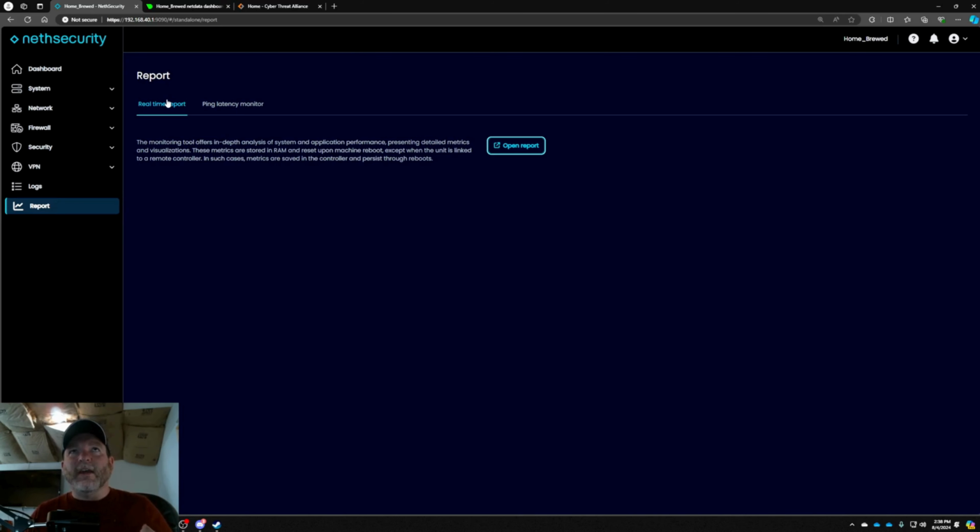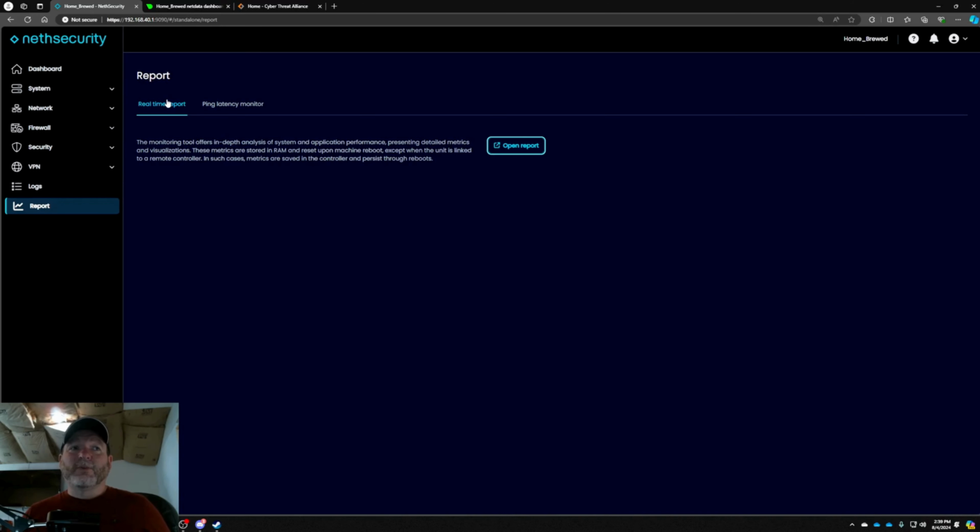The other con is I wish they would be more clear in their instructions or documentation on Nethsecurity about exactly what each feature does and what it's actually doing. For example, the DPI. Is it really doing deep packet inspection? I really don't think it's doing deep packet inspection at all, not from my knowledge of what it takes to actually decrypt packets on my work network.